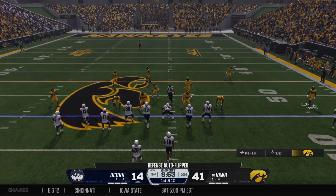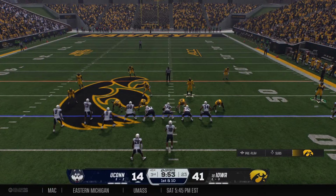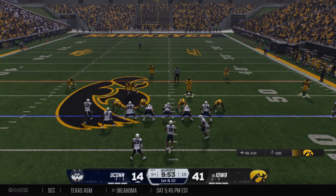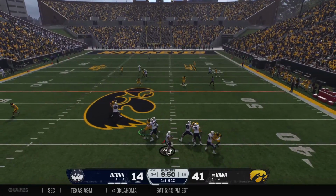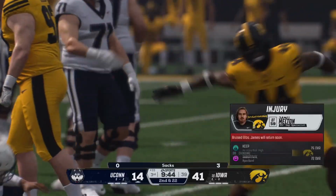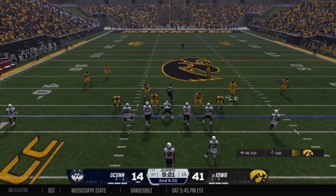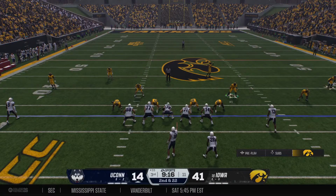The Huskies come to the line after ripping off that huge gain on the ground, trying to keep it going. Wide receiver going in motion. Use the play fake, now to throw. Here's the pressure. Under pressure, and down he goes at the 33. And the Huskies with a long way to go after the loss on the last play.